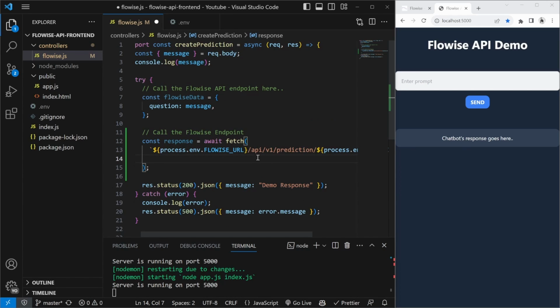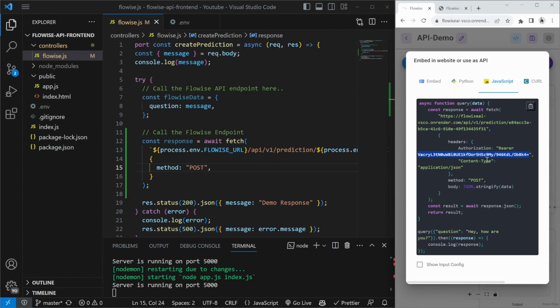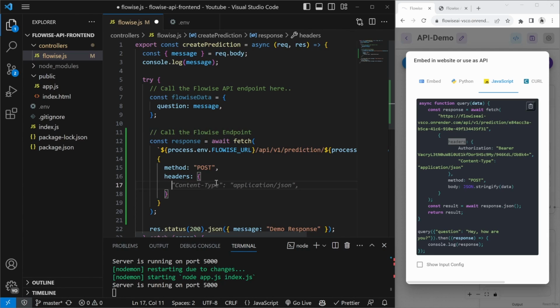The fetch function also takes in an object as input, and we will set the method to POST. As a reminder, if we look at our Flowise example, Flowise expects the method to be of type POST. We also need to set the headers. So I will add a property called headers, and within headers we need to set the content type to application/json, and we also need to pass in the API key.